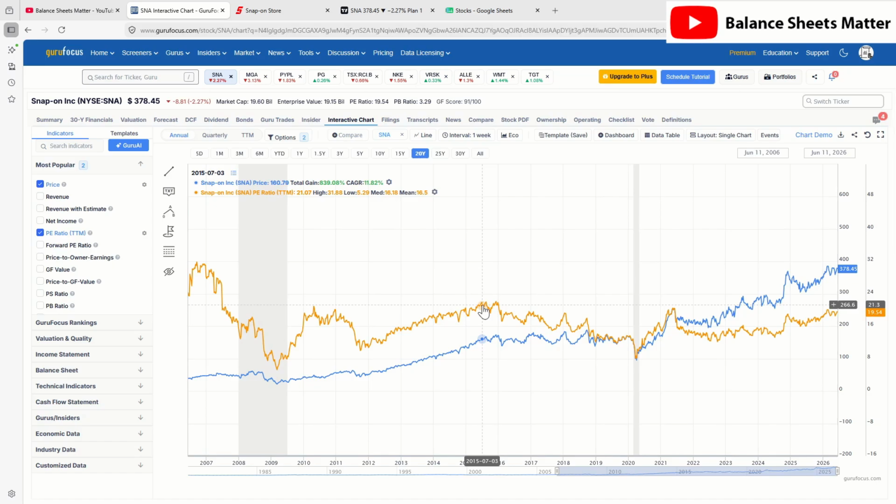And at that point, you're just betting on multiple expansion, and a multiple expansion that hasn't occurred since pre-2008. But typically here, 20 has been the high PE, and on the lower end, it's below 15. You can see it's 13.5 here, 12.5 here, and during 2020, it went even below 10. So on the lower side, you're looking at maybe 13, 12, or even lower as the more attractive times to buy Snap-on from a PE perspective.